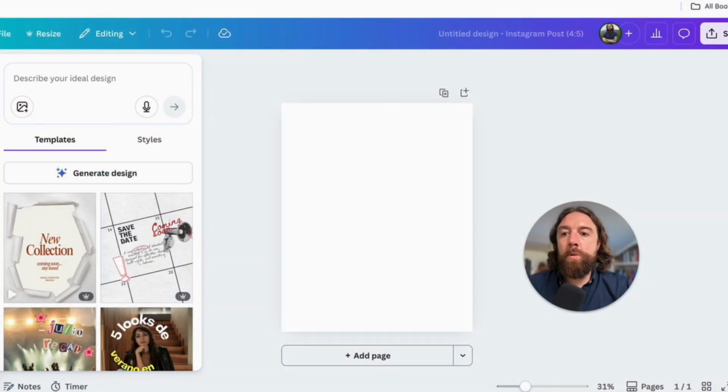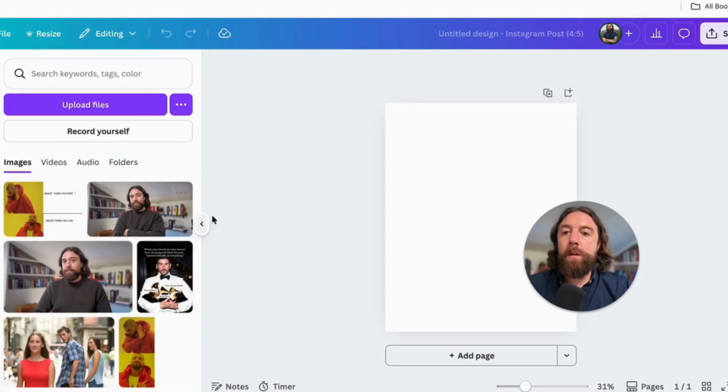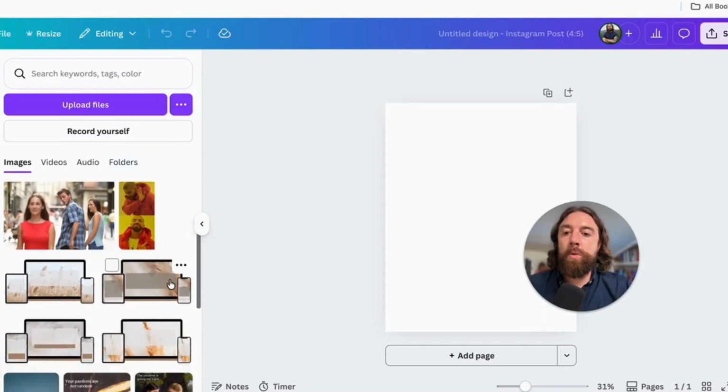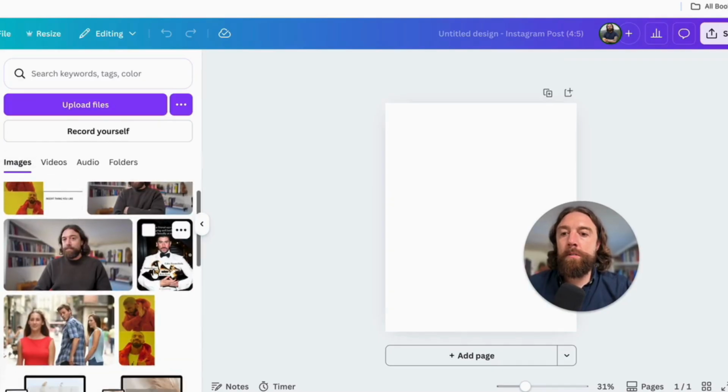Okay, so once you have some of those either screenshotted or you have a downloaded video of a meme, what you can do is in Canva, upload those to your files on Canva, and then you can edit them. Now, let's say you wanted to just keep a meme that you liked and you don't even want to change it.